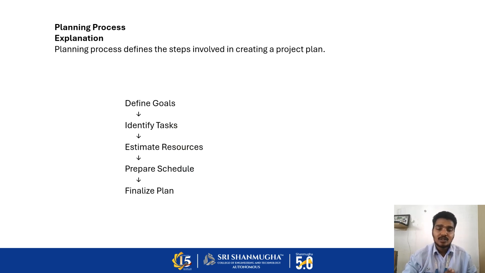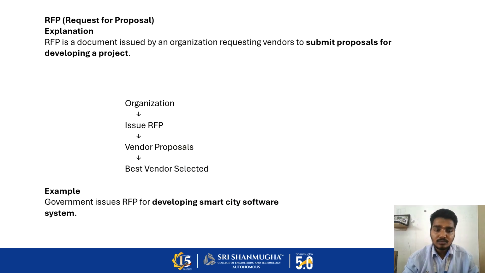Next, estimate resources. How do you implement the process in the coding method? How can my modules be divided by this process? The modules can be assigned to the resource models. Next, prepare schedule. What kind of schedule can we follow? The modules will take this kind of schedule. And what is the finalized plan? The finalized plan is the result of the planning process execution.